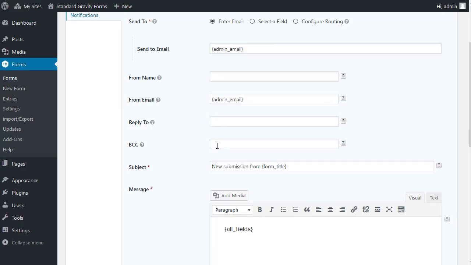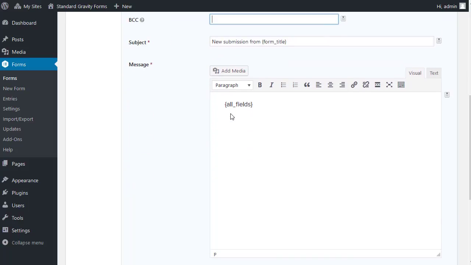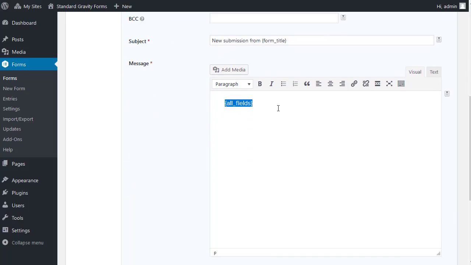You can have it blind copied to other people. And then down here, you can fill in a message, or you can leave it like this, which is effectively a catch-all situation. It will just send you an email, and in the contents will be all the fields that have been entered. But you still can add information to it if you want.